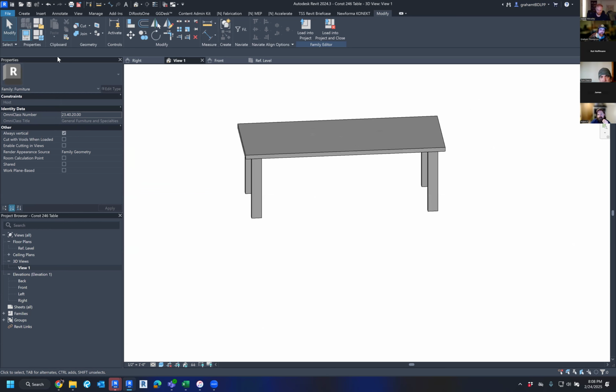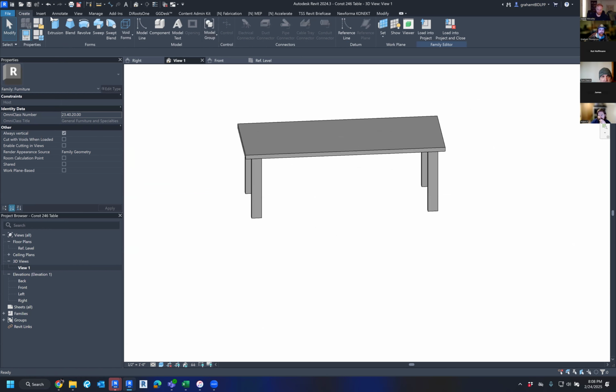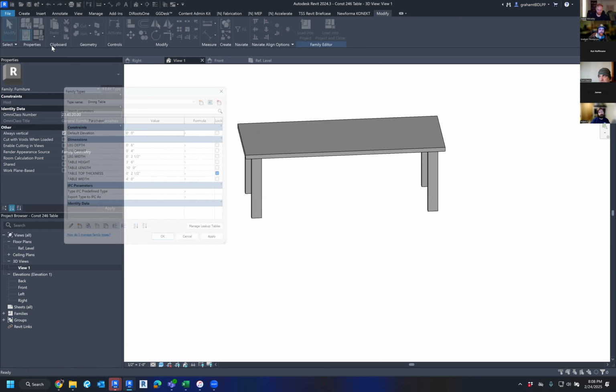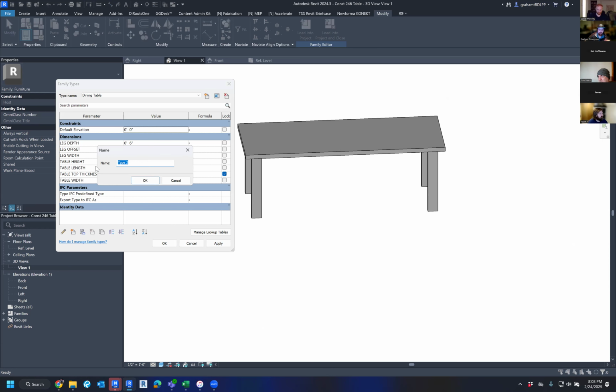And then last but not least, I'm going to build one more table. Go to my modify, and I'm going to build a nightstand. That's just going to be a little 16-inch by 16-inch. 3'6" is fine.